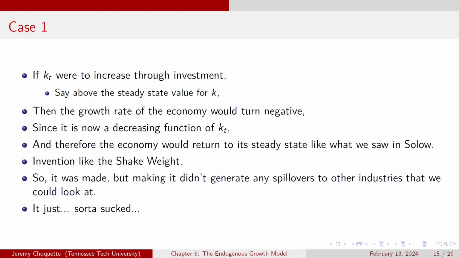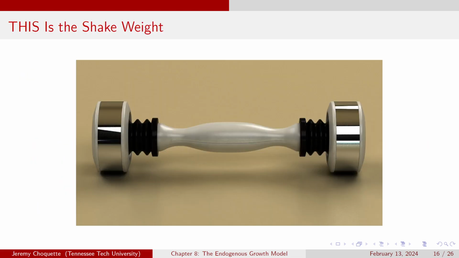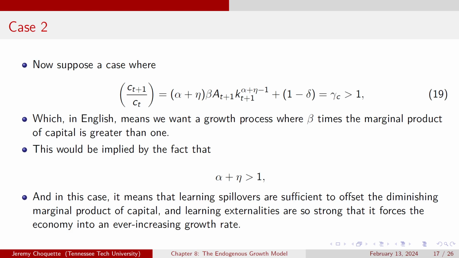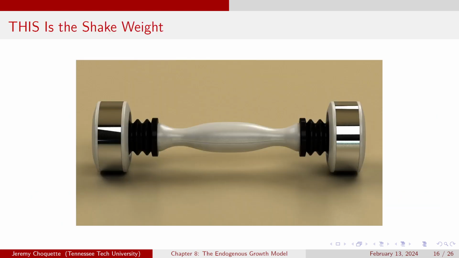Think of an invention like the Shake Weight. This thing gets made, doesn't really generate any spillovers to other industries that we could look at. It just kind of sucked. Do you remember what the Shake Weight is? You'd hold it, and the two weights on either end would shake, and it was such a stupid thing. I guess the only industry where this invention could have spilled over was the comedy industry, where people made fun of it relentlessly. I think there's a whole South Park episode making fun of this damn thing.